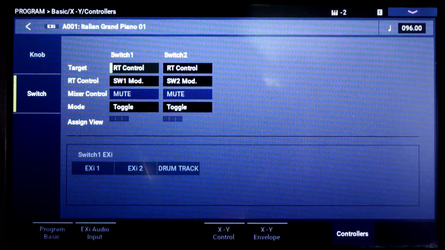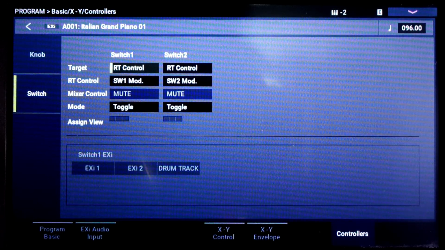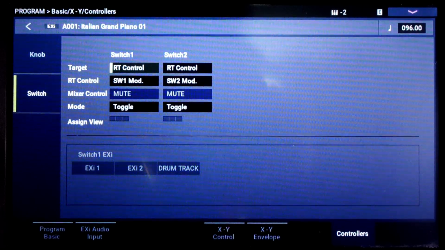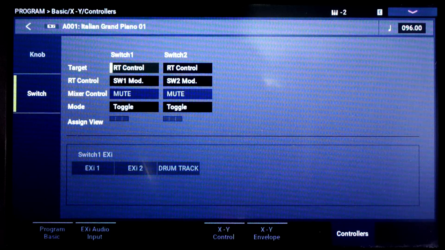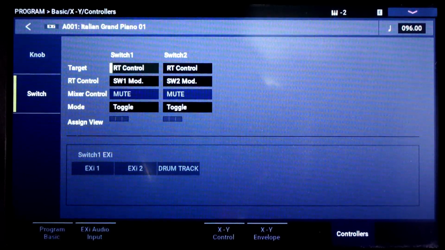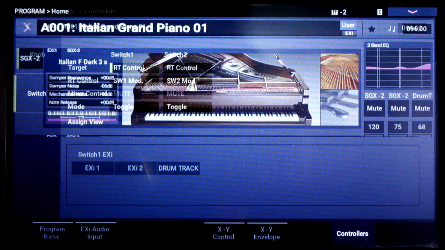So what switch 1 does for me is if I'm playing the keyboard and I want delay, I just touch that switch. Really cool. So that's something you got to look at when you're working with the programs.